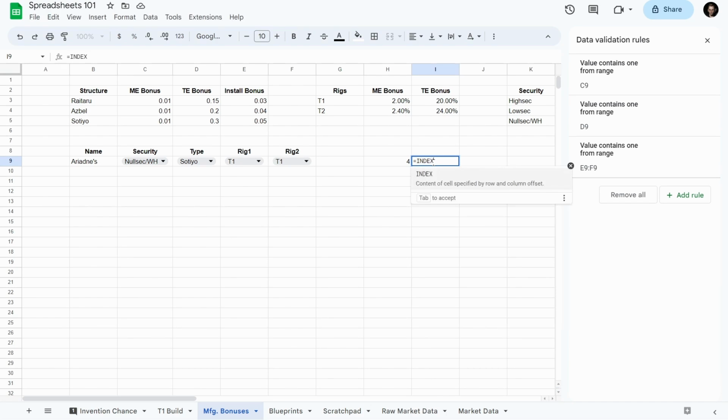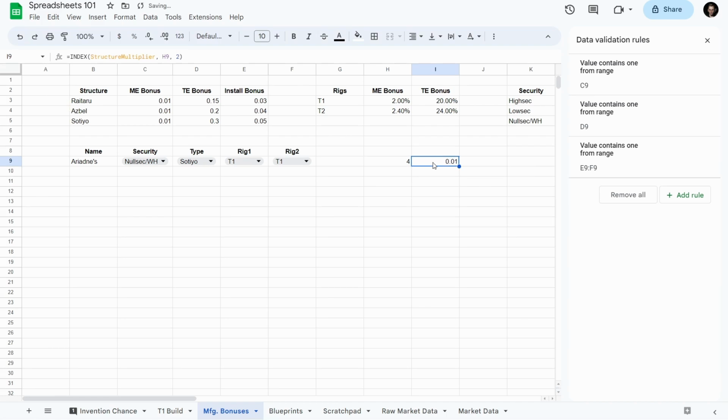So actually, because we know what column we want, we can just hard code that in. So we can do index, and we say reference is structure multiplier. We have the row, which is 4, and then we have the column, which is going to be 2, because we know that we want the ME bonus. So we can just say that.